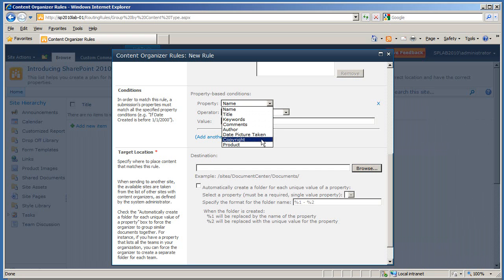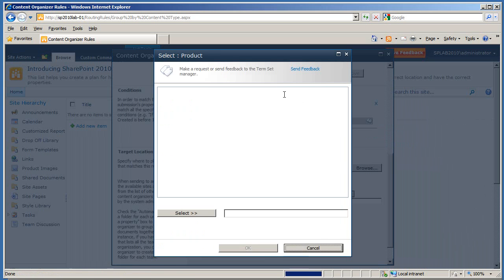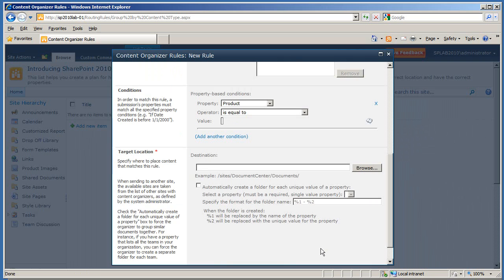In this case we have a product, which is one of the types that we have here, and we can filter this based on the managed metadata that we have. So if we wanted to make sure that product images are related to add-on 1, which is a sub-term of Acme add-on, we can filter the content types even further. We're not going to do that now, but I just wanted to show this to you.